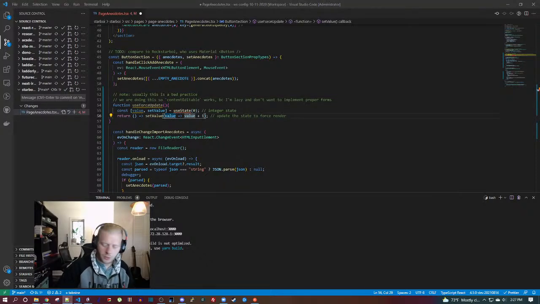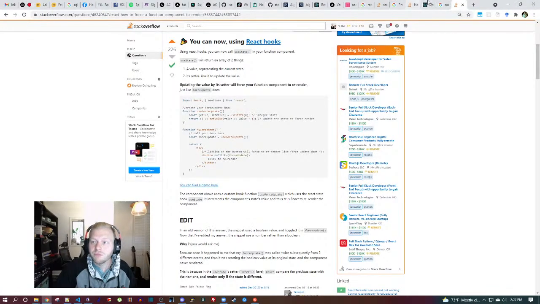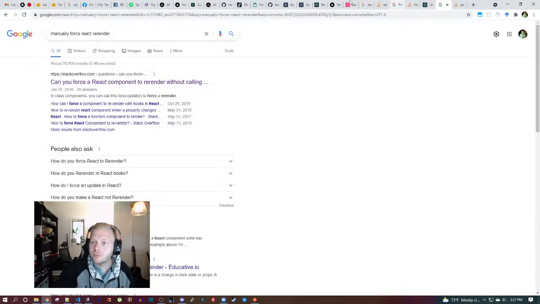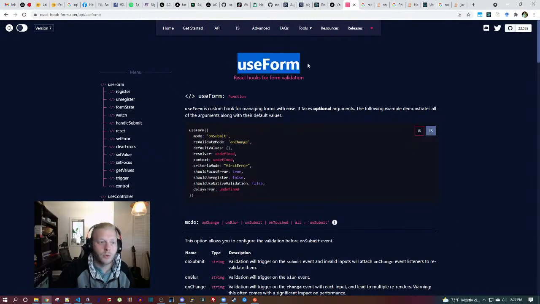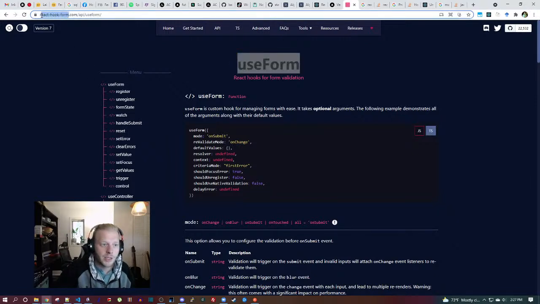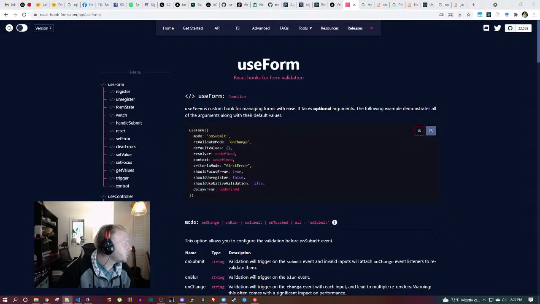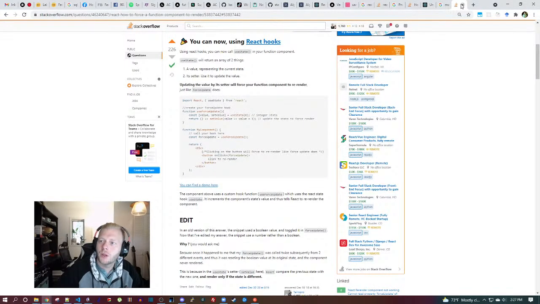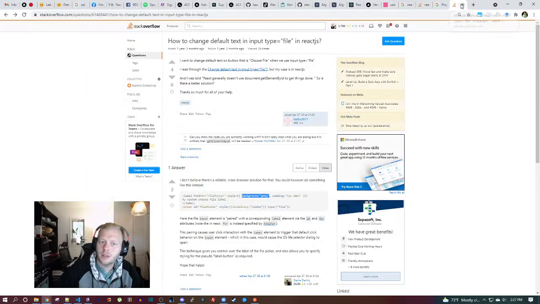That's going to be another difference between Starboi and Rockstarboi: proper forms. Oh, that will be the use form hook, right? What's it called? Use form. React hook form is the library name. Use form is the method. So we have React hook form versus content editable. Nine differences. Stacking up quick. Okay, so let's see if this solves the issue.